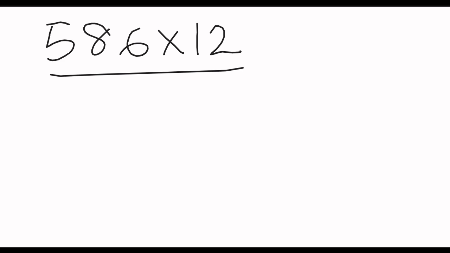586, you add a 0, which will become 5860. But for us, it is 58 and 60, 2 blocks, right? 58 and 60, keep that in mind. Now, what is the double of 586? So again, 586, you split it. 586 is 500 plus 80 plus 6. So 500 double is 1000, 80 double is 160. So 1000 and 160 is 1160, and you have a 6. So 6 2s are 12. So 1160 plus 12 is 1172. But for us, it is 11 and 72.